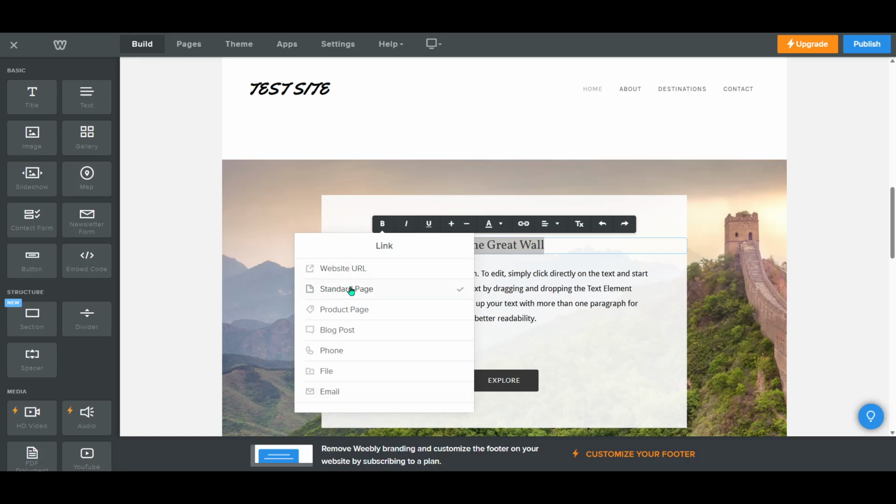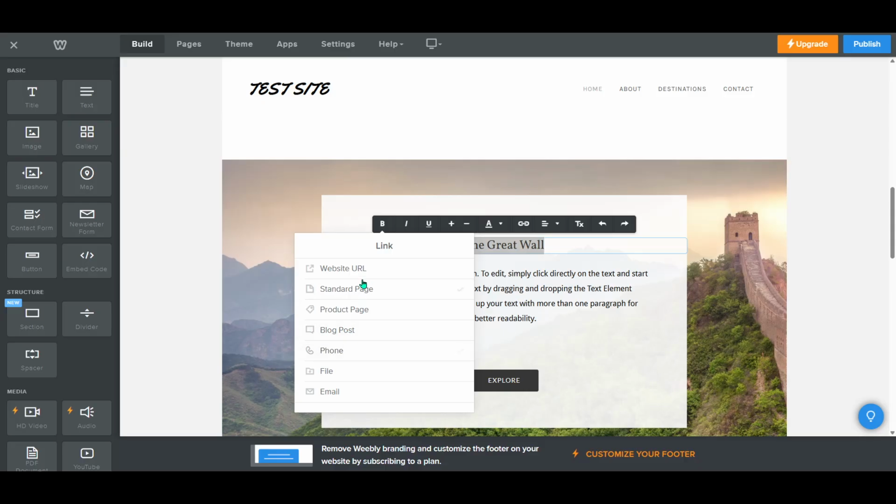You can link to an external website URL if you wish to direct users outside of your site for more information, resources, or purchases. Alternatively, you can choose to link to another page within your own website, which is great for guiding visitors through your various services, blogs, or different sections that flow together.